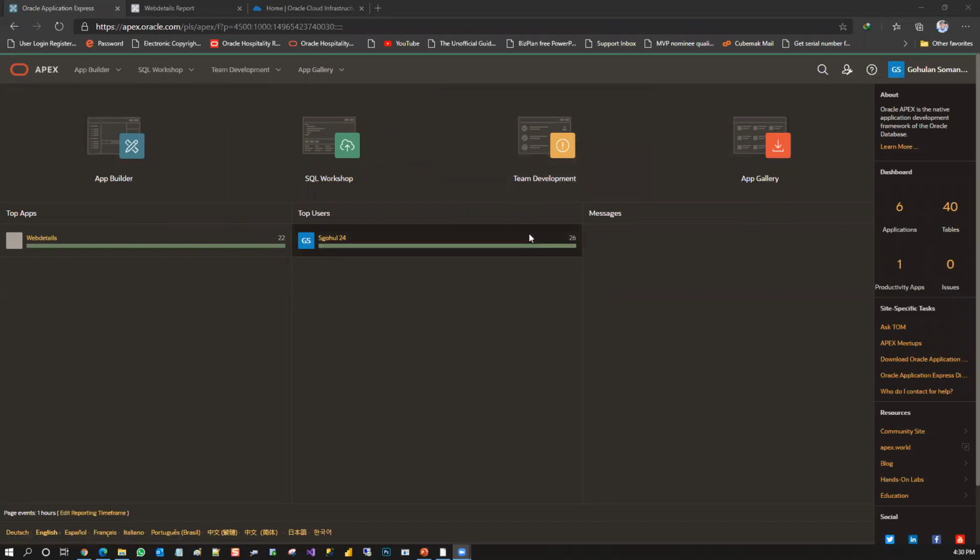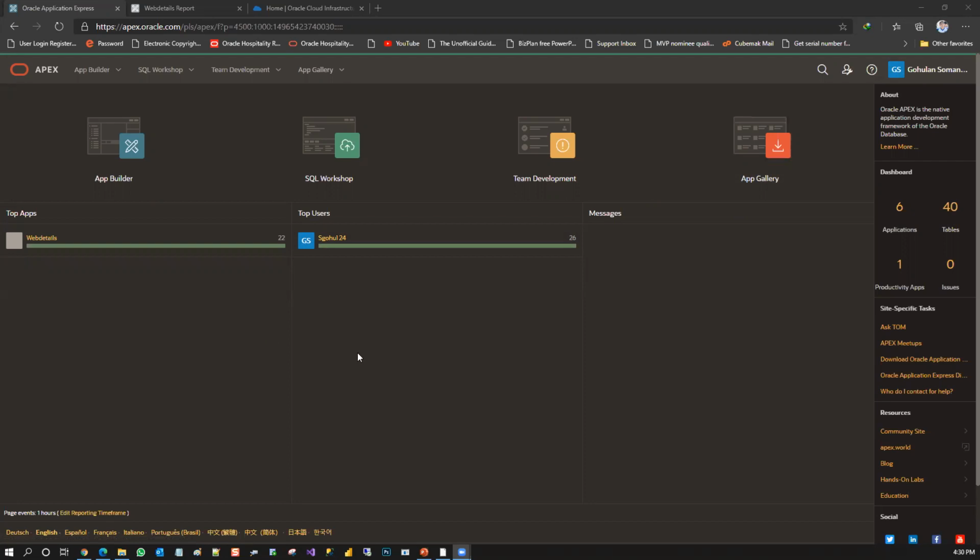If you're developing your application with 2 or 3 members, or many members in your team, you can do it like what we are doing in Visual Studio. Just share the code or share the workspace with your colleague and you can do the development. And in this app gallery, I will show later, we have pre-defined templates for the apps. So we can just install the app to our workspace and we can modify it. Okay, so let's get started.